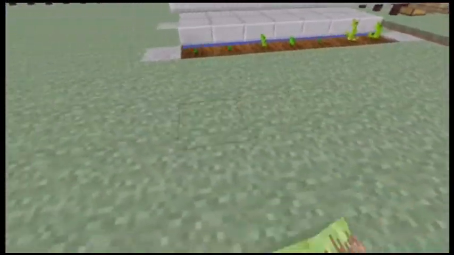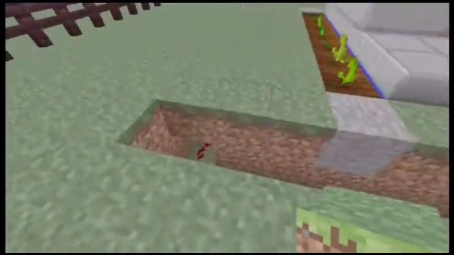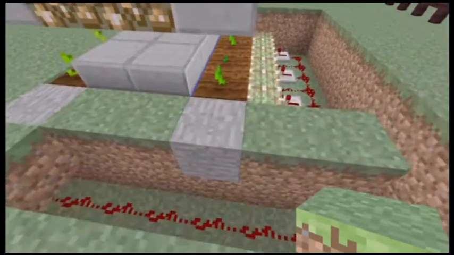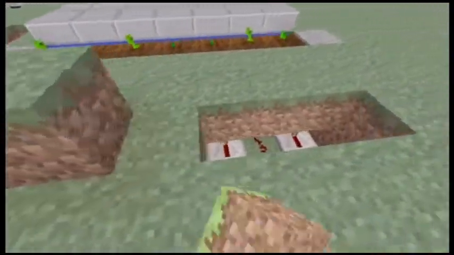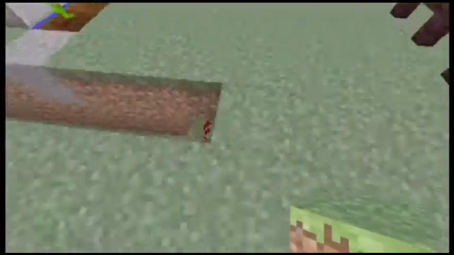And after you're done with that, the fences are optional. I use fences personally to keep animals out. And the reason why there is stone right here is so the melons don't grow over to the side. And this does work on the Xbox edition, and you can also do it on the PC if you were wondering. You probably knew that.